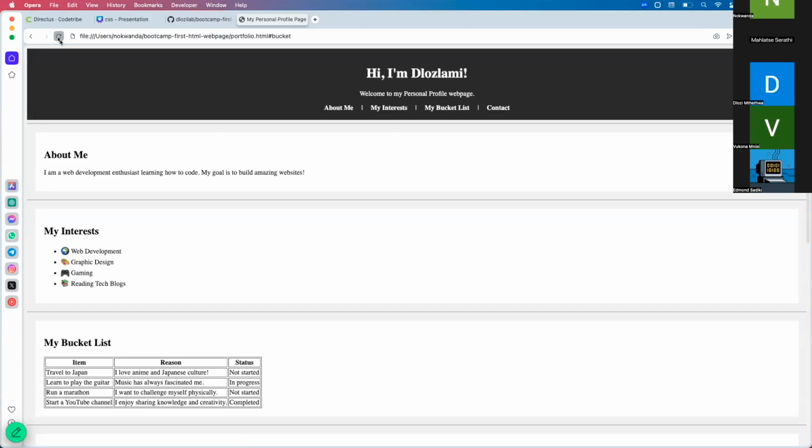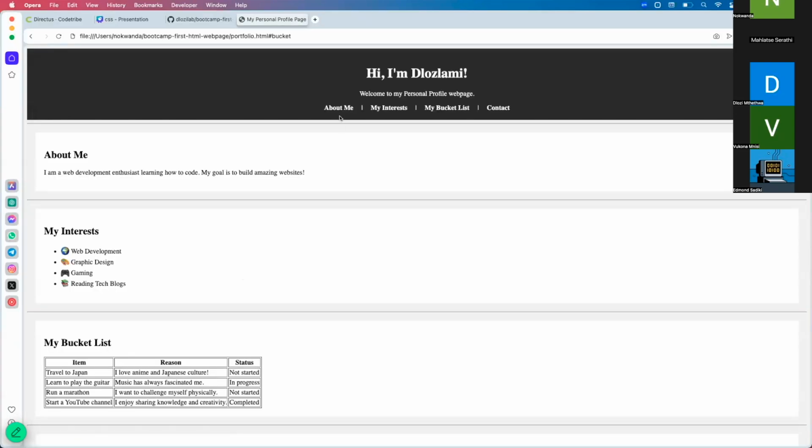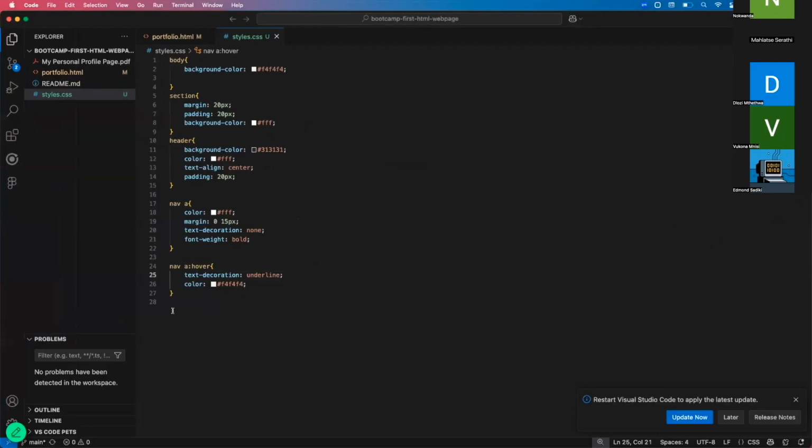I'm gonna refresh. So every time you make a change, you save here, and then you refresh. So you see now, if I hover around it, it makes the background. It makes the underline, and also my hover that you can't really see the color. I'll change it later on, but you could see it changes the decorations there.